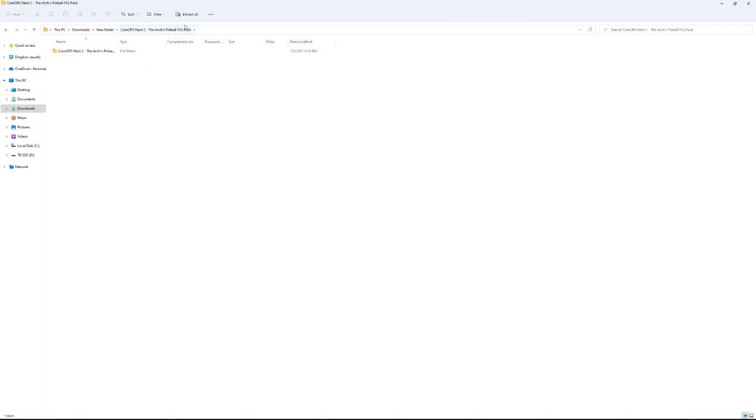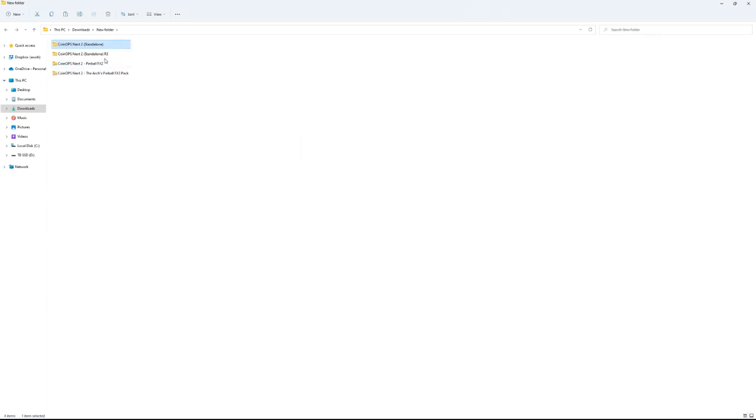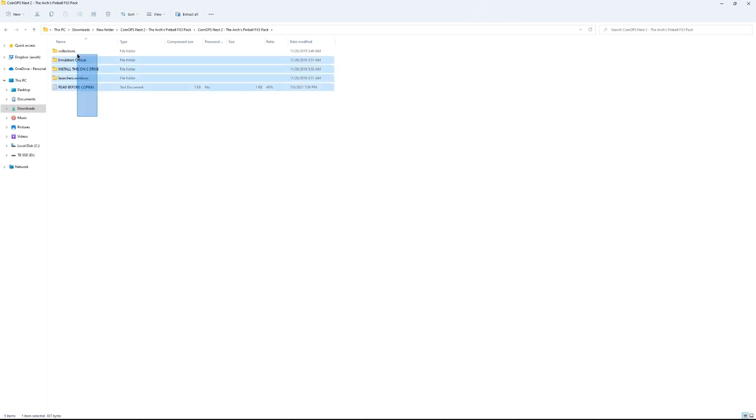All right, so then we have the FX3 pack. We're going to add this to users. All right, so that transferred over. We need to transfer over the FX3 pack, everything except install this on your C drive. So we'll go back to standalone and copy that. And while that's working, we do need to do the copy to your C drive stuff. So we got the FX3 pack, and we'll go ahead and copy these.